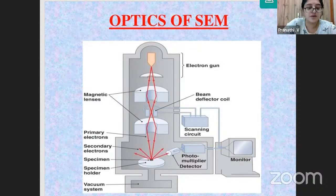I'm unable to actually close my window. That is the reason this particular slide share is there. What I'll do is I'm going to stop sharing and try to share again. I have another slide. Let me share screen again.